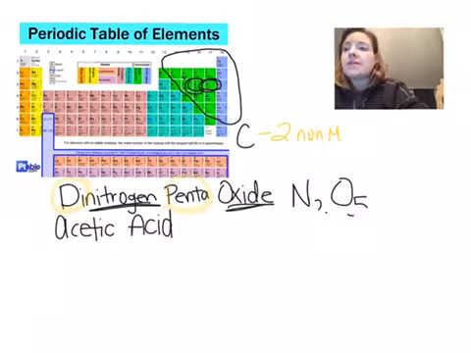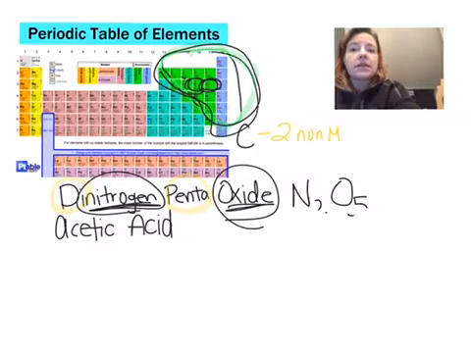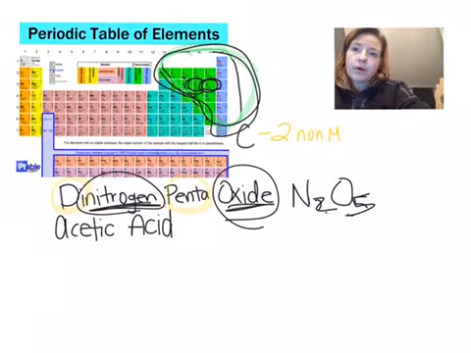But the first thing you've got to do is identify if you have nonmetals, if you've got 2 nonmetals. So you've got to be able to look over at your elements, nitrogen and oxygen, and go, oh, they're both over on this side of the periodic table. So I've got a covalent compound, and I'm using prefixes in my name, and I'm simply using the numbers that correspond with those prefixes. Now, acids get a little bit more complicated.